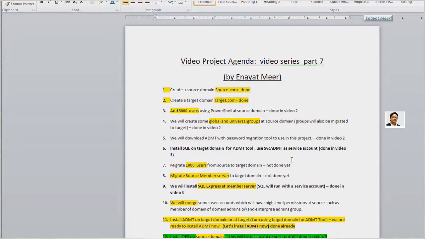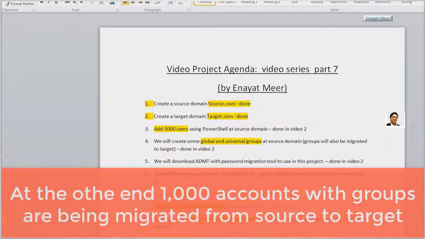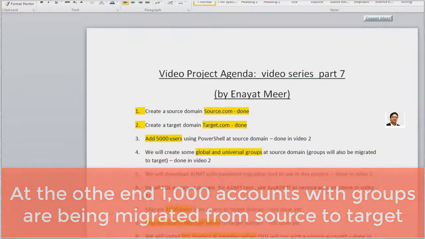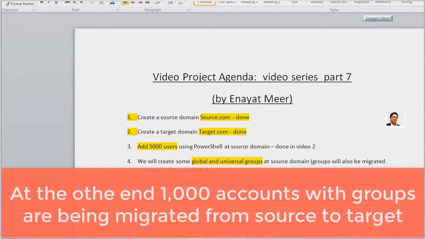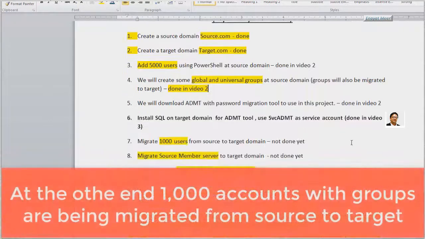I am going back towards my Word document where you have seen what was done at this point. Video number 6 was completed already. This is video number 7. I am showing you from video number 1. And keep in mind again that this is a copy, because we have a two-way transitive trust. We are copying users. Users will stay at source. Users will be available at target once migration is completed.